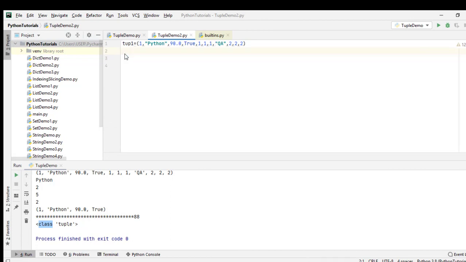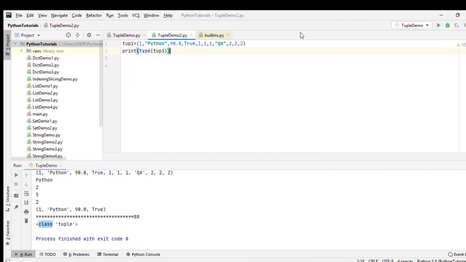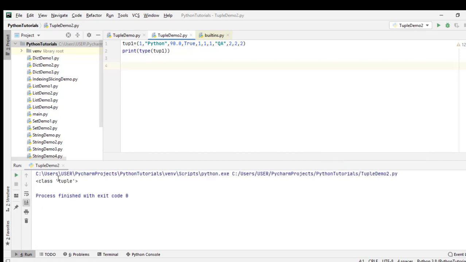Let me remove everything. Just to show you, first of all I will use the type method and ask for the type of tuple1. Let's see the output. Okay, it's a tuple. Now can I convert this tuple into a list? Yes. How can you do it? Just say list, and inside the list constructor I can pass tuple1.